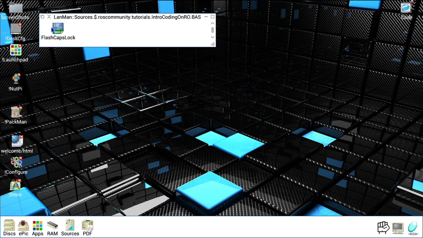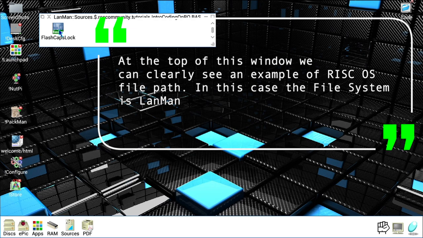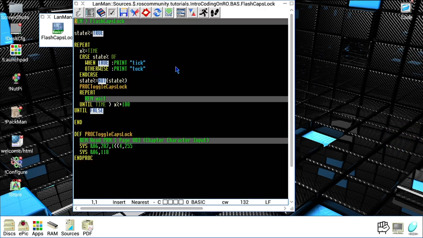Okay, so let's have a look at another code example, this time written in BBC Basic. I opened it in my favorite editor, which is StrongEd, but you can use any editor. The first line shows simply the name of the file. On the second line, we have stored a state, which we treat as a Boolean, and we preset it to true. We will need that to alternate between the output tick and tock.